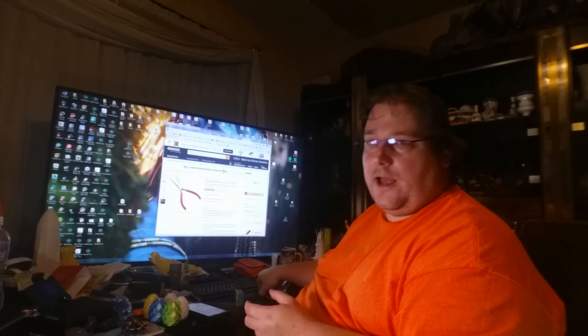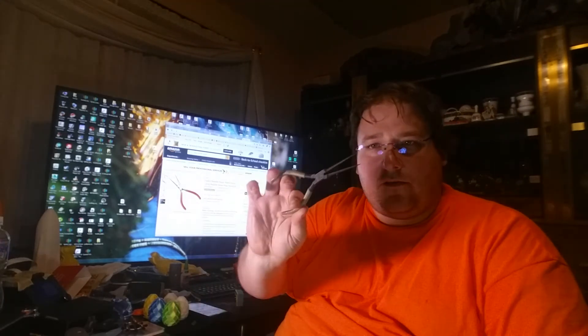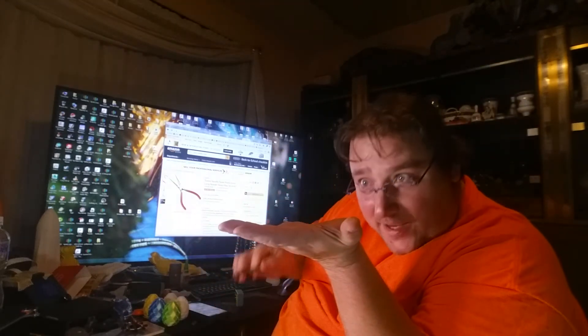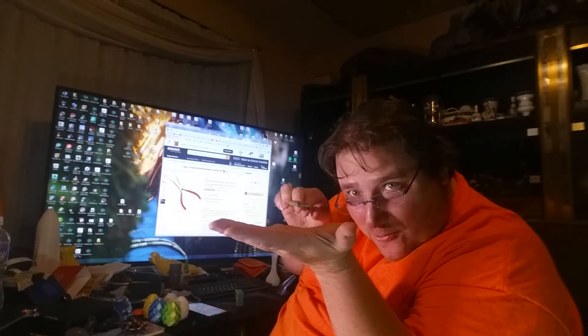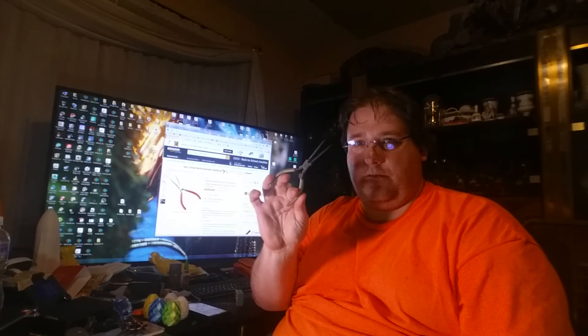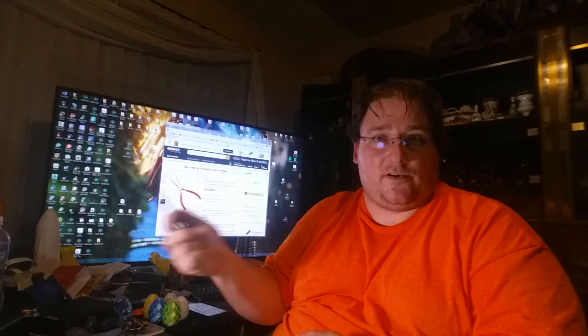Next up is an absolutely essential tool. Mine are very old, but it's the same thing you can get on Amazon for seven bucks, Prime shipped. You need a pair of six-inch super skinny extended needle nose pliers. This is great when you've got to get in your bed and grab that piece of plastic that's hooking onto your nozzle and screwing up your first layer — you can just reach in there and snatch that little bugger and pull it right out. Because of its skinny nose, it won't interfere with the actual printhead. Very, very handy tool — this is a must-have. I just ordered another pair so I can keep one at each printer.